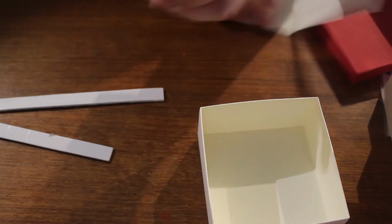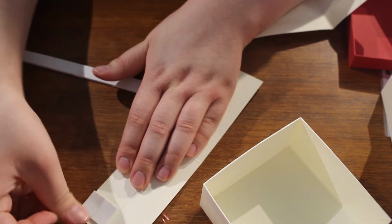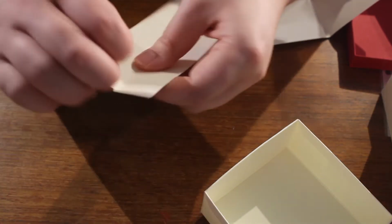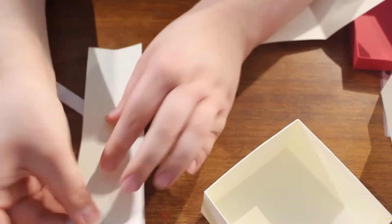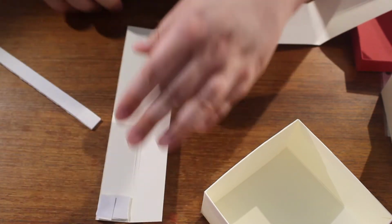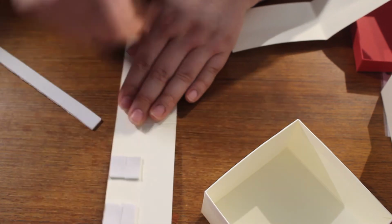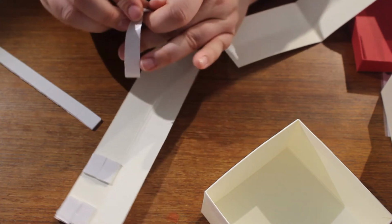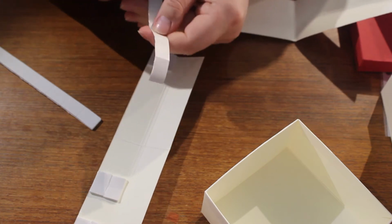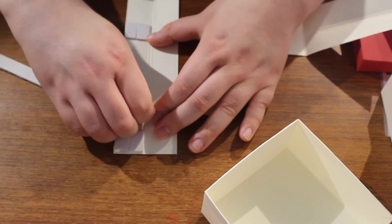So put dimensionals. I can show you how I did. I'm putting them quite close to this score line here that goes here, not this one, there, and then some here. It's gonna make sense what I'm doing in a bit. And I might need to cut my dimensionals off a bit, because they are sticking out. So then you just take the backing off these.